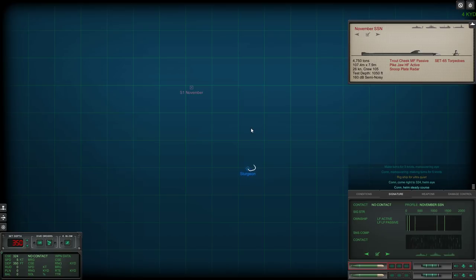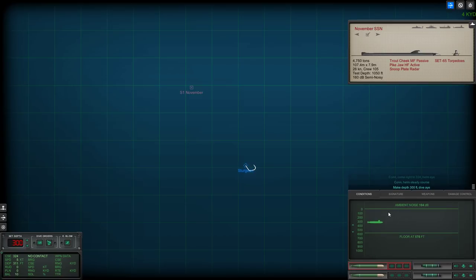Con, helm, steady course. See if we can get a peep out of her again before we speed away again. Make depth 3-0. I put myself right in the middle, so hopefully we get the most sound waves that way. I've heard another theory that sound waves accumulate on the bottom, so go deeper. You know, what's the story? I'll wait for people in the comments to tell me. I'm sure there is a physical correct answer. Like, physics is at work here. Sound waves.